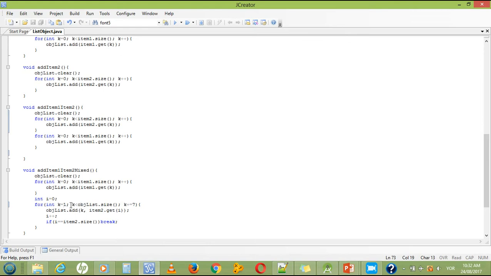The first position is 0, the second position is 1. Then I increment my I. Then I check if my I has become equal to the size of item 2 to stop the loop.